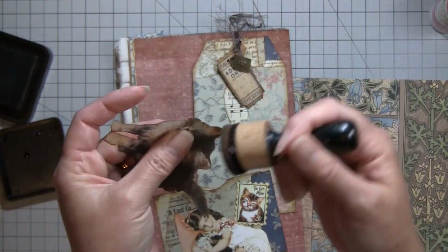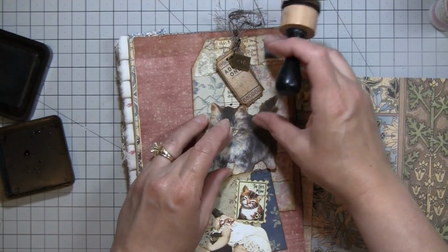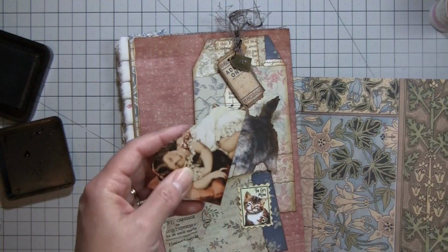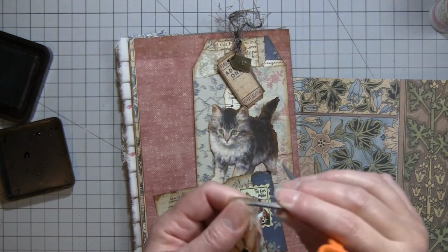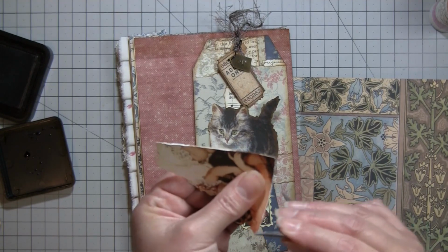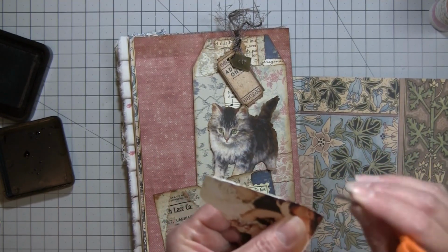Love these little cats. So this is one of the cats from my Digi Cats Meow. I just cut it out of the frame thing that it was in. This piece is from Graphic 45. It's Raining Cats and Dogs, which they've had out for quite a while. I just want to mess it up a little bit. I just cut her out of the tag thing that she was on.